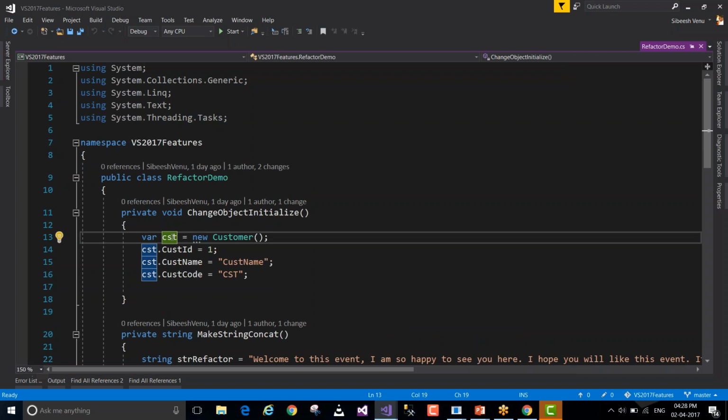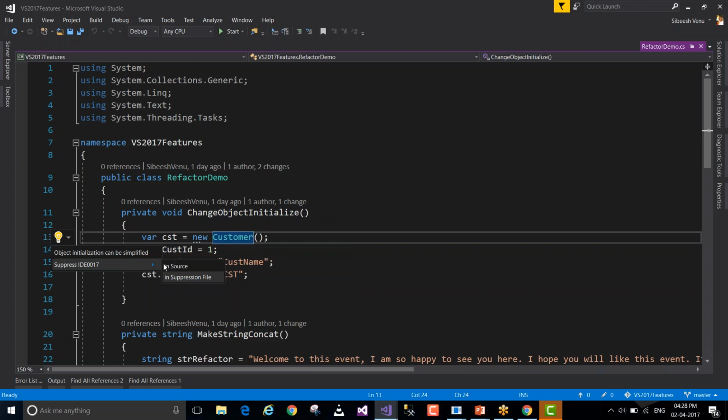When I just click on this line of code, I'm getting a quick action. VS 2017 is saying that this code can be simplified in another way, giving a 3 dot under the new keyword, right? When I click on that, I'm getting a quick action window.